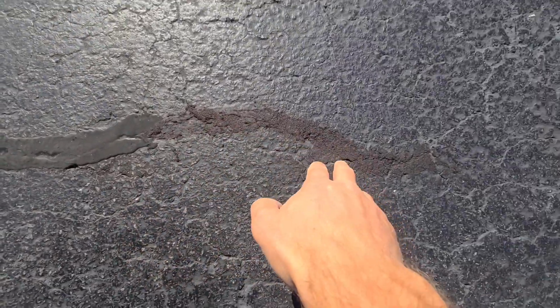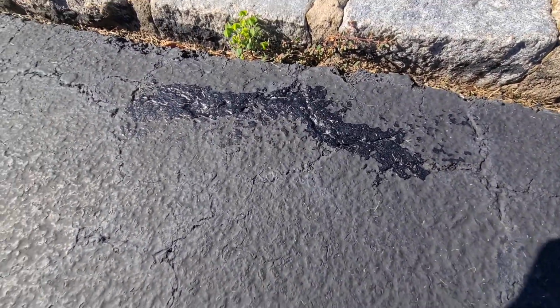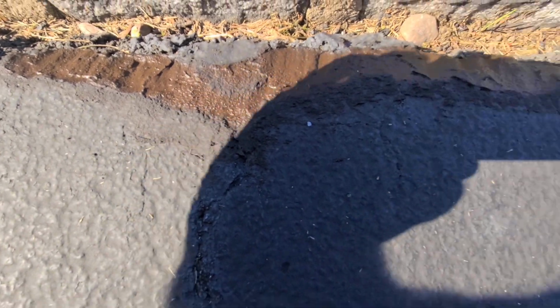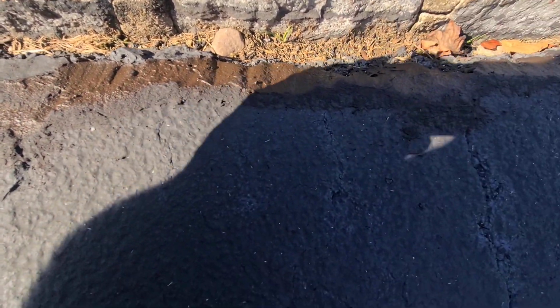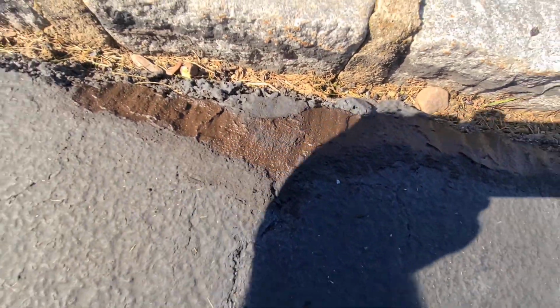And this here, I think this is more of that. See, this is the trowel stuff. You can see how it dries differently. It's regular crack filler, pour kind, and this is the trowel stuff before it's fully dry. See how it goes on in a brown, and you can fill all these rocky areas where the pavement's broken up. You can fill it with that.